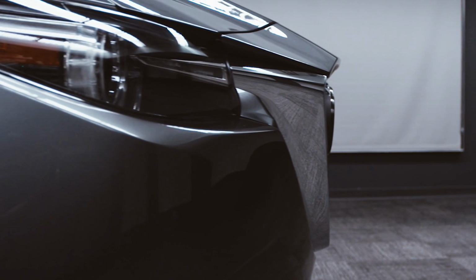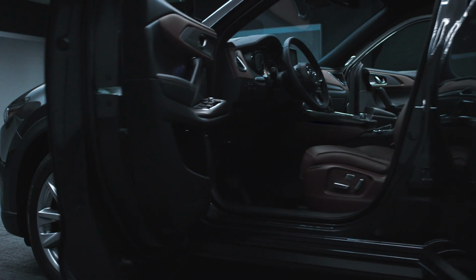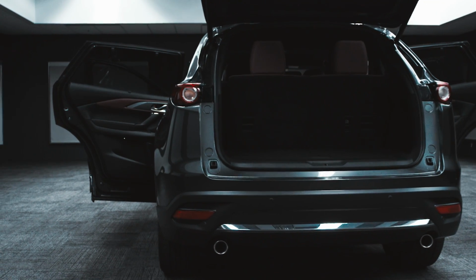The reason why we truly wanted a balance is really to put our customer first, who really enjoy driving. They do need the usability of the car, but yet the design has to engage them from an emotional standpoint. You can see this very fast silhouette, right? It's very dynamic. But then you open it, you actually have the space for 7 passengers with all the utilities, which is quite amazing.